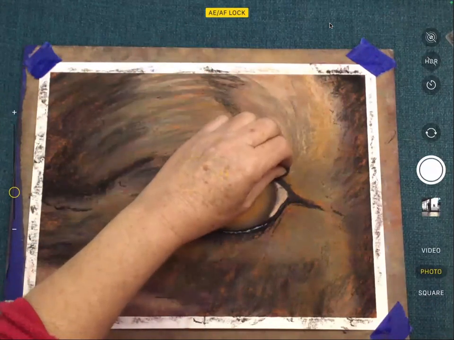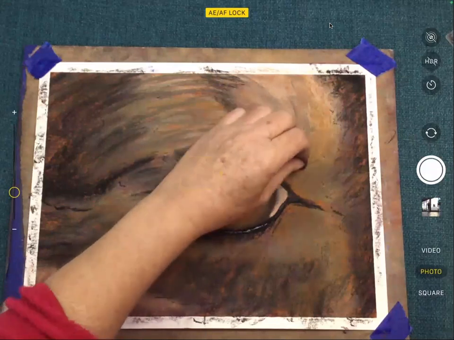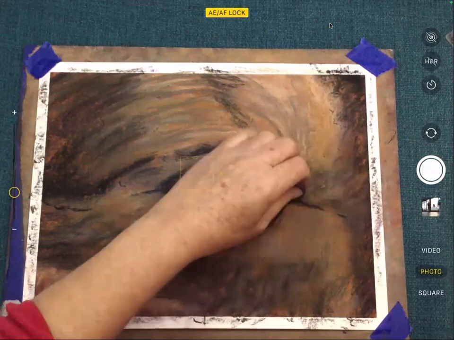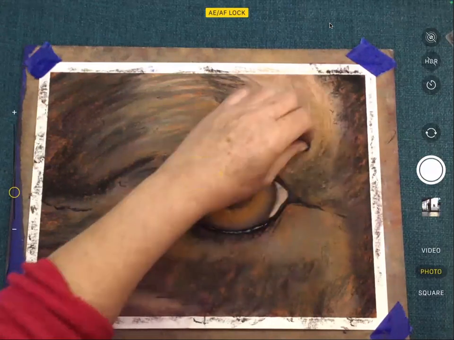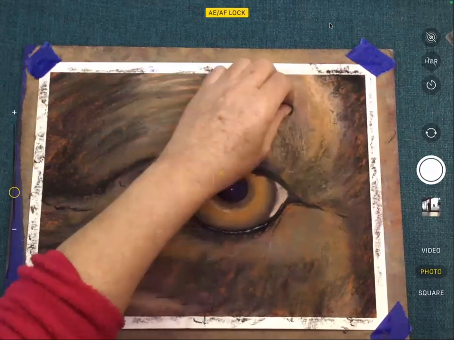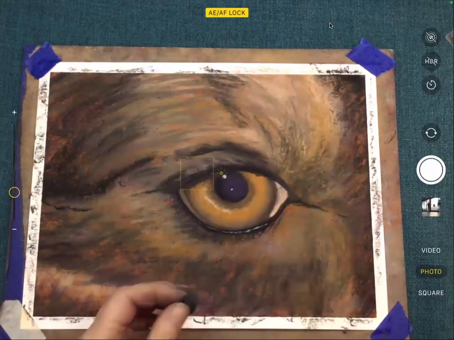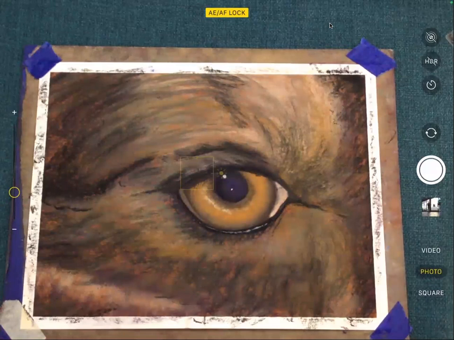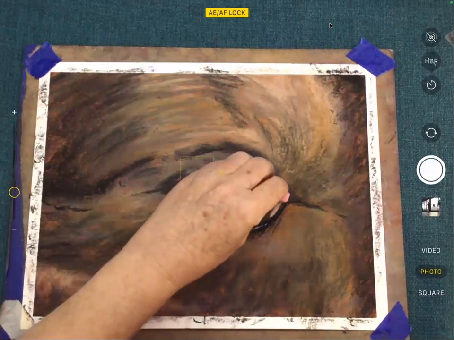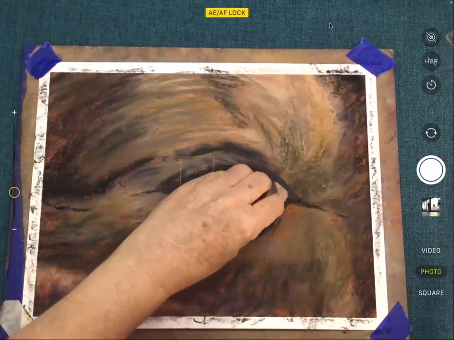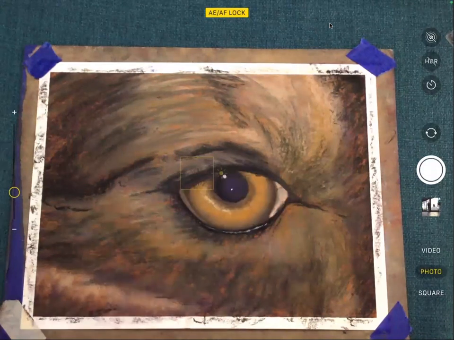And then coming out from the eye. So look at the hair from there in the front here. That's all sprouting out from there. So just pulling it in that direction to get the feeling of the texture of the fur. So that little eye is coming alive nicely. I've just noticed a kink in the actual eye, so I'm going to tidy that up. And see how you can come back in and tidy things up as you go.